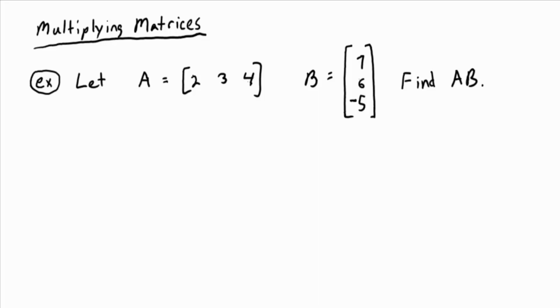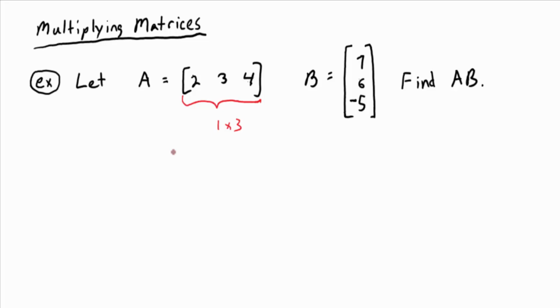Let's start with multiplying what I would call a row matrix. Do you see why we call this a row matrix? What's the order of A? A is the matrix 2, 3, 4 going across. What's the order of this thing? Okay, number of rows by columns. I see one row going across, by how many columns? There are 3 columns, each with a single number. So we would call this a 1 by 3 matrix. Since it has a single row, we call it a row matrix.